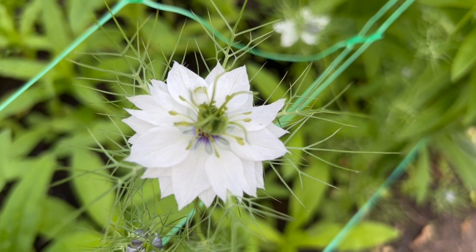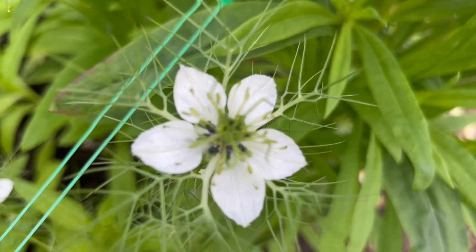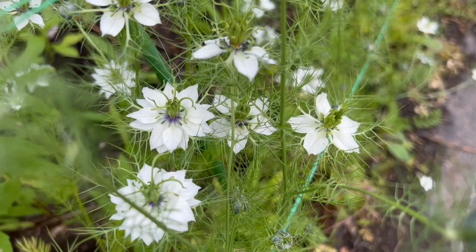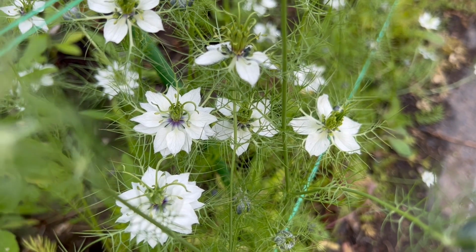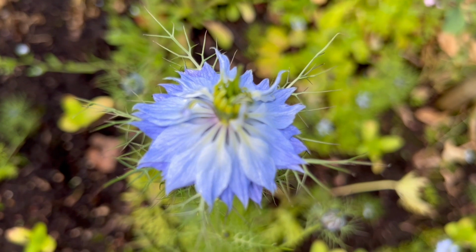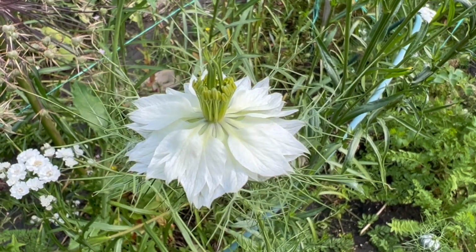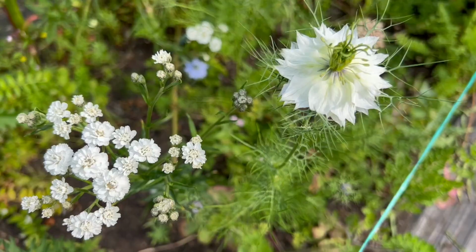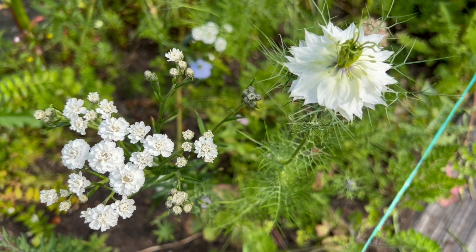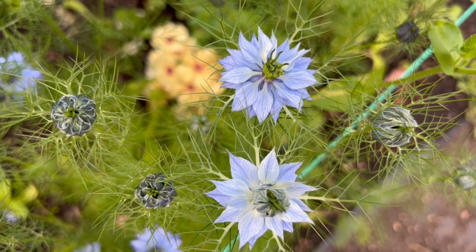Since the end of May, we've had some Nigella flowering in the garden, and this is mainly due to succession sowing that is still going just now. So the first ones that I grew from seed in the autumn, they finished flowering back in the beginning of June. But these are all sowings that I did in late winter, early spring, and they're now coming into flower. And there's so many different ones that you can get with Nigella. So I grow dark blue varieties, Persian jewels, Nigella white. They're fantastic in arrangements.